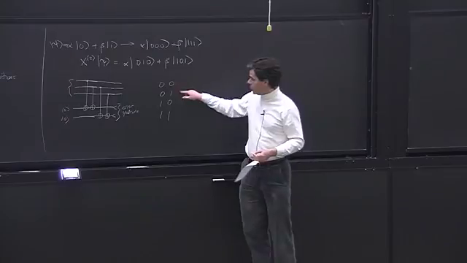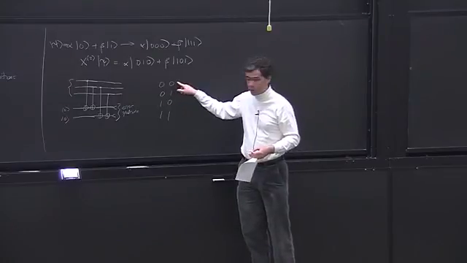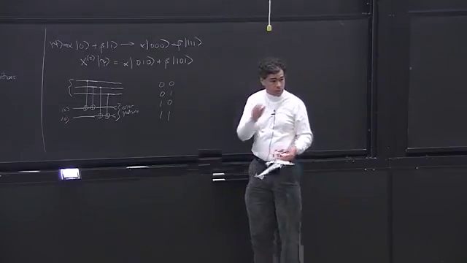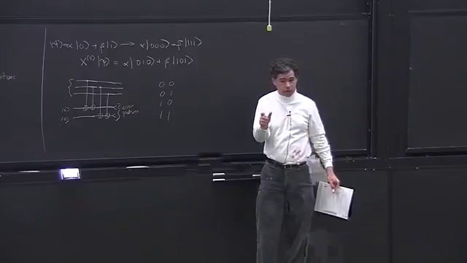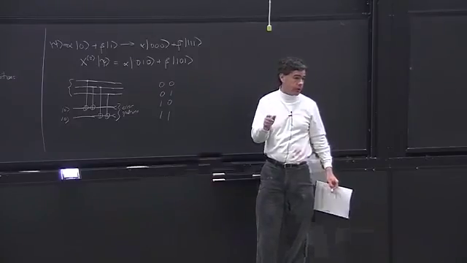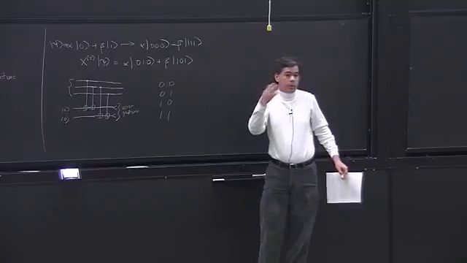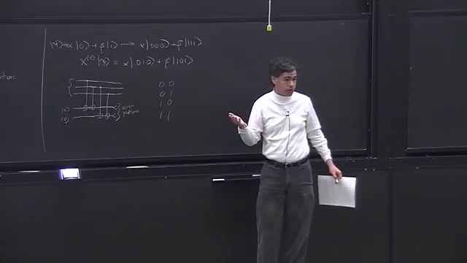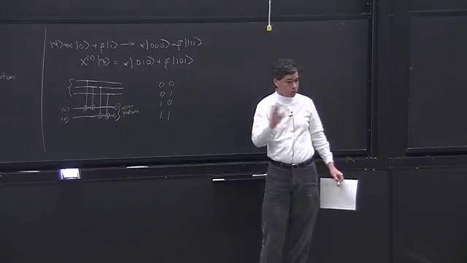So suppose we see 0, 0 here, right? So what does that mean? That means the first 2 bits are the same, and the second and third bits are the same. So all 3 bits are the same. So that means that there's no error. Or maybe there were 3 errors, but we're not hoping to correct that, right? We're just focusing on the case where there's 0 or 1 error.